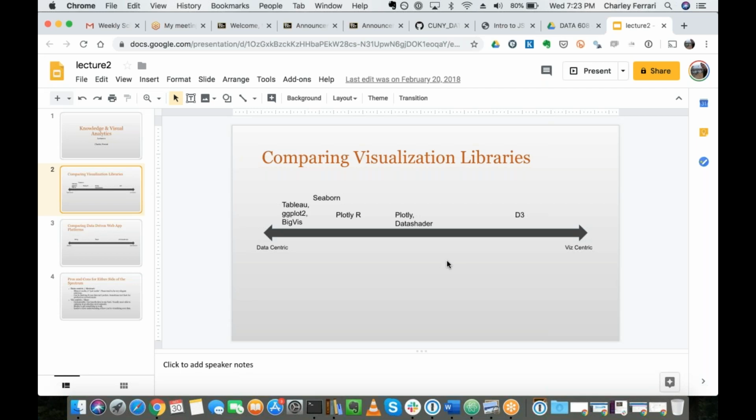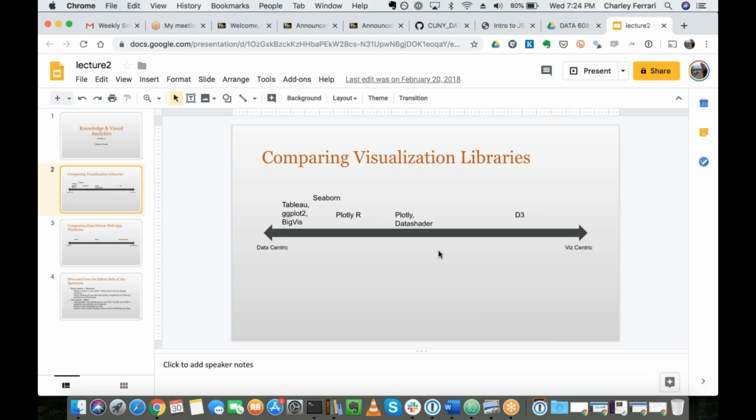As you get to Plotly, that's kind of in the middle. Especially the R library, that's a bit more ggplot oriented. You have more control over the visualization. So things like having different plot types within the same visualization are in my opinion a bit easier to do in Plotly than they are in tools like ggplot. But you lose that grammar of graphics slightly.